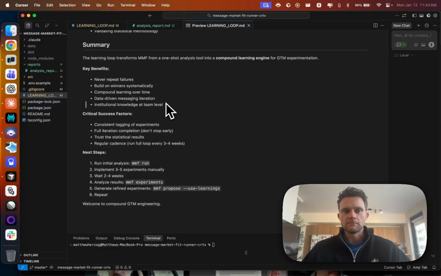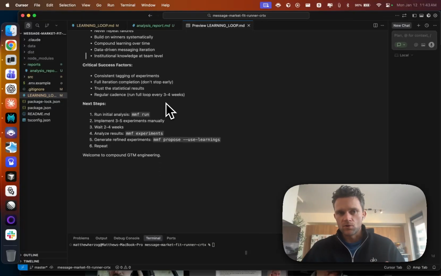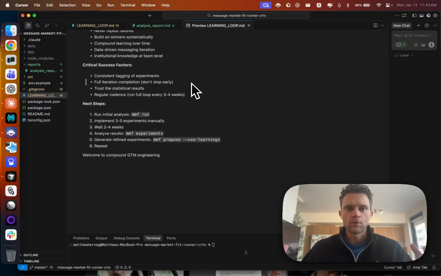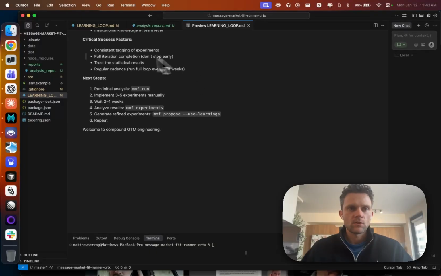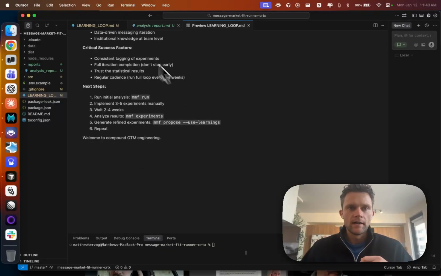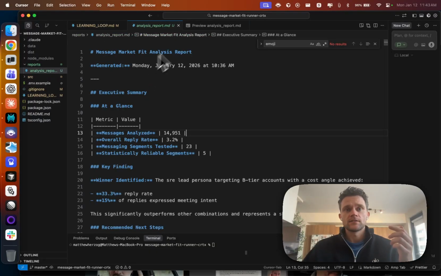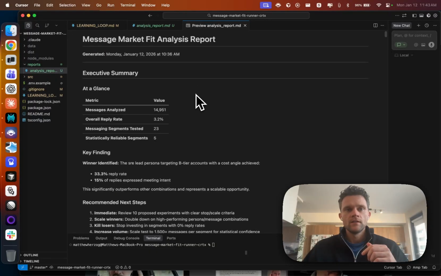So any members on your team can come in here and see what campaigns are working, see what messaging is working, in a version controlled markdown file that anyone can also make additions to, which is the real key insight. So it could be a cross-functional wiki. We also have other success factors: tagging, iterations and statistical results. So that's the learning loop in itself, and now I really set the stage for this.